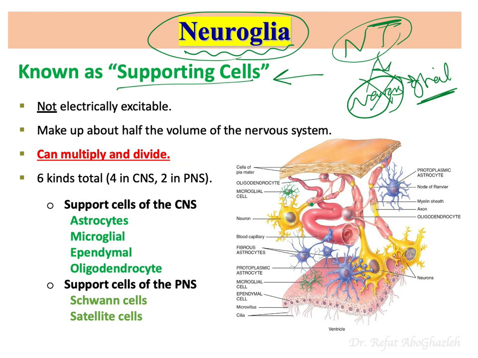Look at them here, here, here, here as well. So this is the second thing. The third thing is that neuroglia cells can multiply and divide. What does it mean? You remember that the neurons cannot divide, right? Neurons have no ability to divide, but glia cells, indeed, have the ability to multiply and divide.